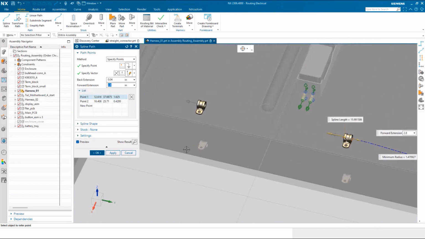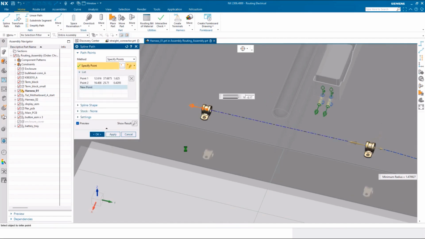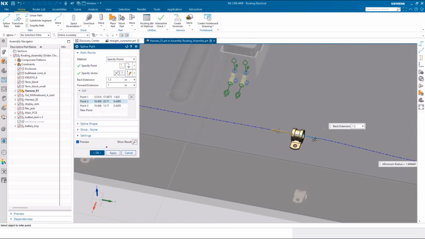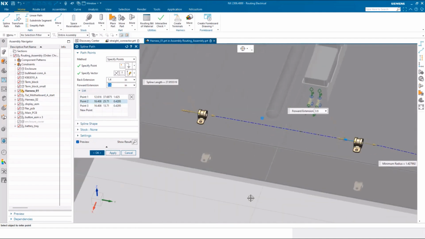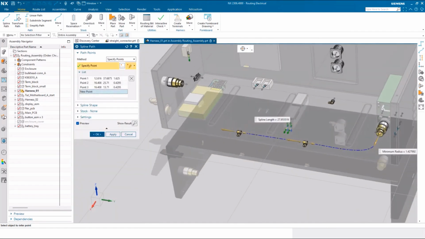So let me go up to the next point up here. Let's go through the next. Oops, that's not what I wanted it to do. Let's grab this one here. There we go. So you see there's a backwards extension, and if I can get the right arrow, there's a forward extension on parts. All right, so I've got those 3 points defined.